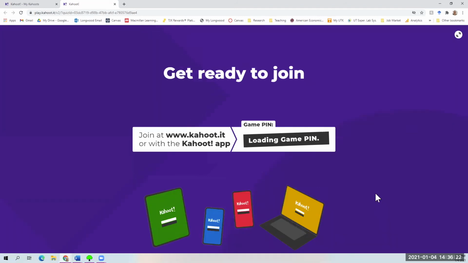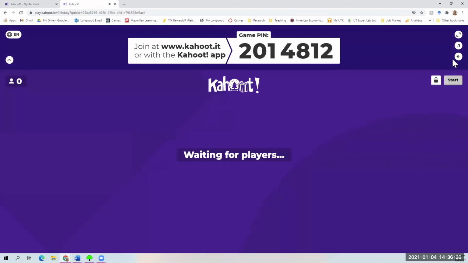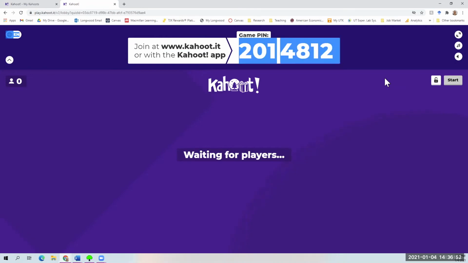So this is the screen that you will need to display in the classroom so that all of your students can access the game. I'm going to silence the lobby music that they play. And again, here you can change it, there's little music that plays while people are loading in. So for students to access the game, all you need to do is have them go to www.kahoot.it on any internet compatible device. So most of my students use their smartphones or laptops, and then they have to enter this game code pin.